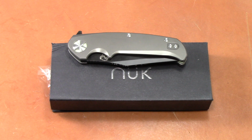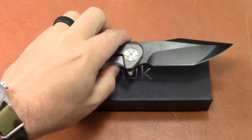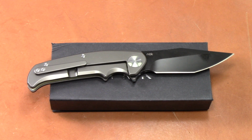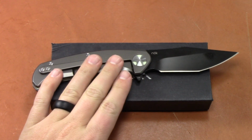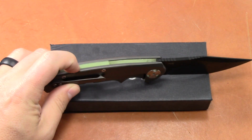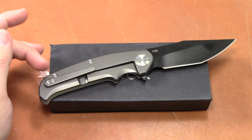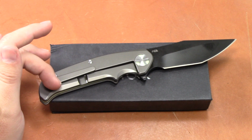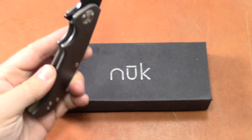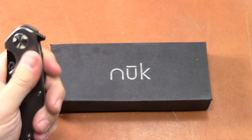We have a 3.7975 inch Tanto blade, D2 steel. You got a 4.75 inch bead blasted steel handle with milled pockets for Moonglow inserts, which we'll go over a little bit. You got a G10 backspacer, which also glows, and it weighs in at 6.2 ounces, so it's a little hefty. It's because it is stainless steel. It's got a milled stainless steel pocket clip as well. So let's talk a little bit about this guy.